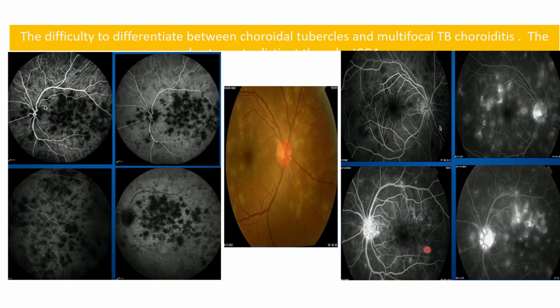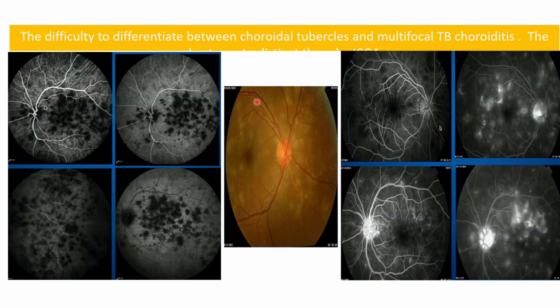However, in choroidal tubercles, due to active invasion of the mycobacterium bacilli to the retina, the role of anti-tubercular drugs is very important here. So the distinction sometimes is important. However, both of them belong to the same spectrum of the disease, that is ocular tuberculosis, and that's why when we are not on solid ground to exactly determine the diagnosis, we say presumed ocular tuberculosis. We will not say ocular tuberculosis because we are not confident enough, so we say presumed ocular tuberculosis.